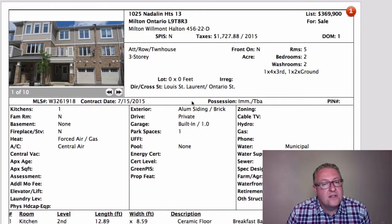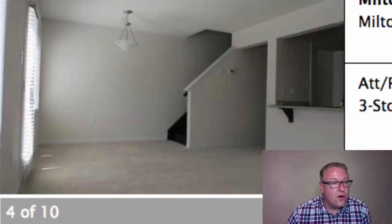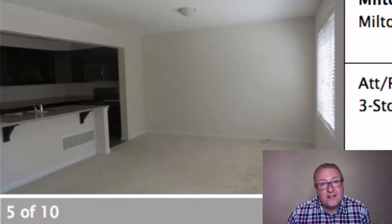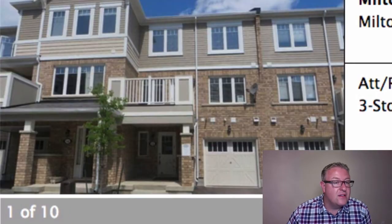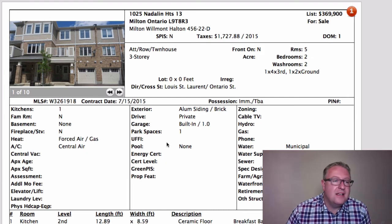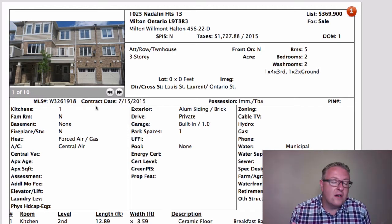1025 Nadlin Heights is listed at $369,900. I have mixed feelings about this one. On paper it's very good value — I just sold the same model with hardwood floors and tenants inside in the high $390s, so this one appears to be at a bit of a discount. The thing about Nadlin — and we also see this at 6020 Dairy — is there's about a little over $100 a month in garbage and snow removal on the street. It's called a parcel of tideland. The house itself is freehold but the road it's attached to is a condo and requires maintenance fees.